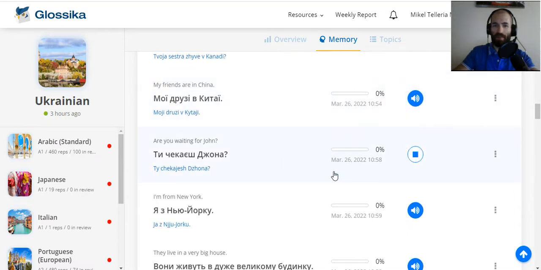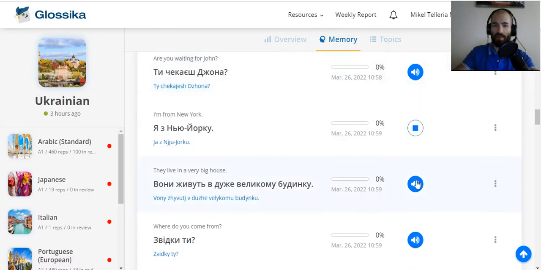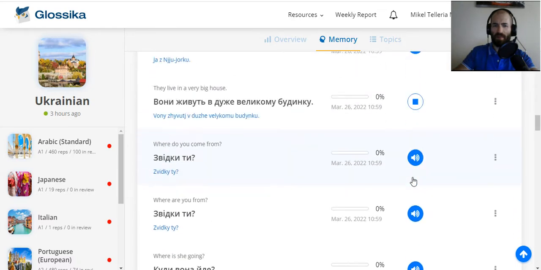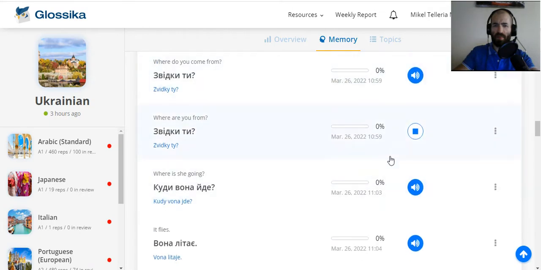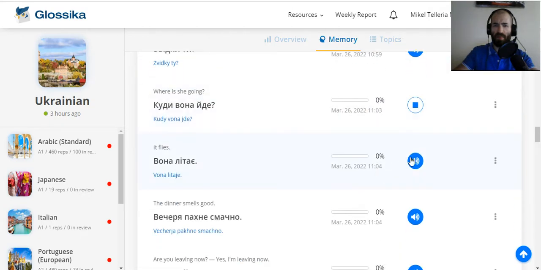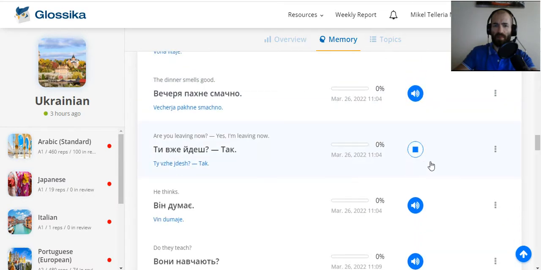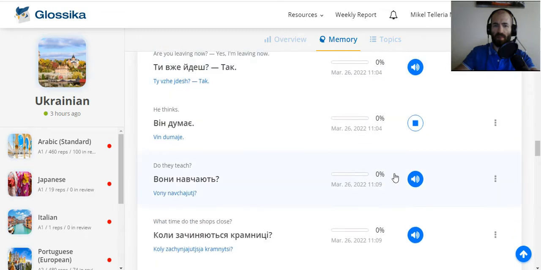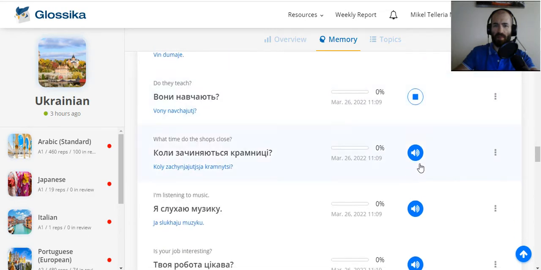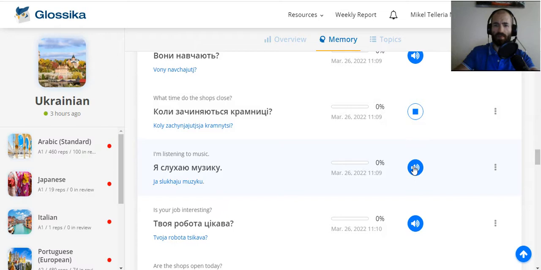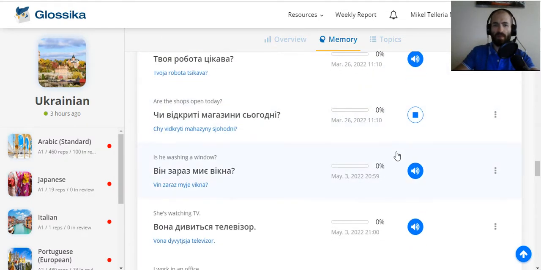Ти чекаєш Джона? Я з Нью-Йорку. Вони живуть в дуже великому будинку. Звідки ти? Куди вона йде? Вона літає. Вечеря пахне смачно. Ти вже йдеш? Він думає. Вони навчають? Коли зачиняються крамниці? Я слухаю музику. Твоя робота цікава? Чи відкриті магазини сьогодні? Він зараз миє вікна.